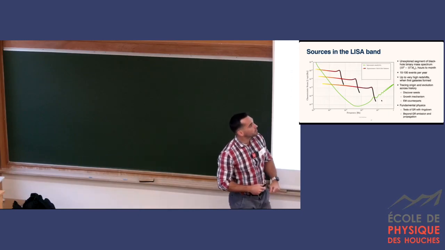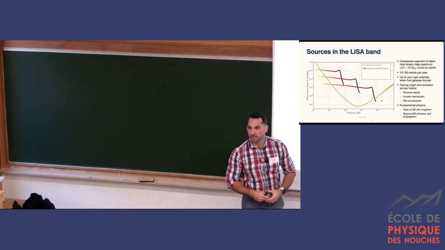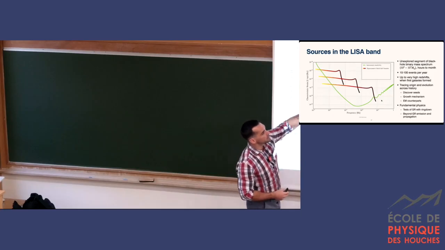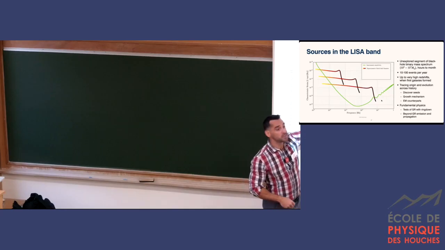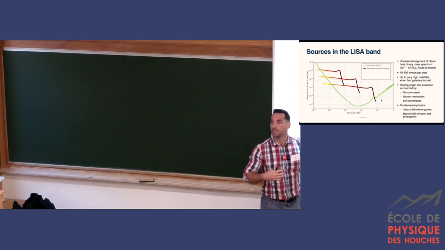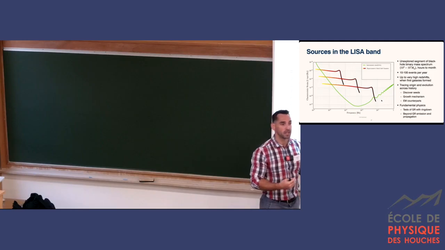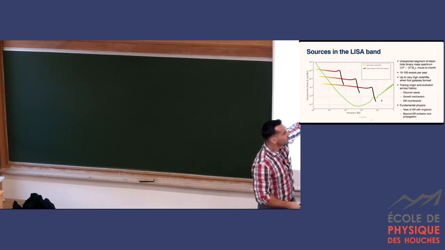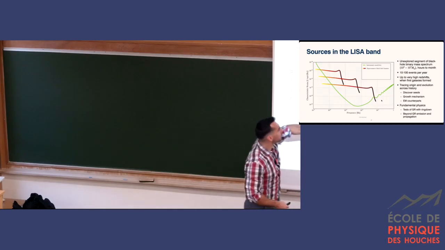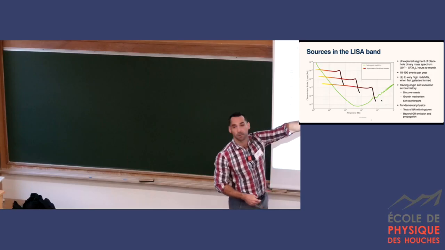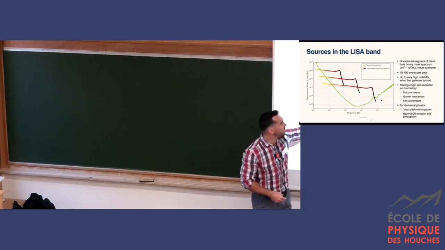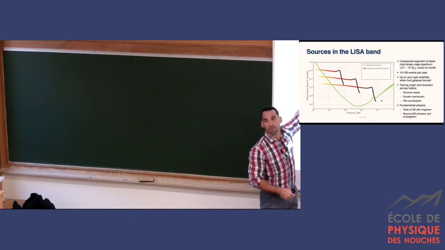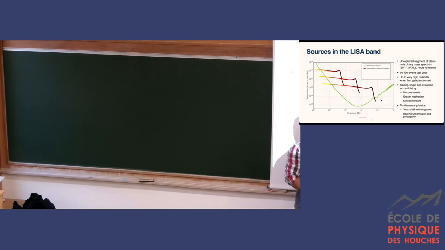And this is where we expect, let's say, the golden sources of LISA, the supermassive black holes. So as I told you before, this is something that haven't been detected yet, because we'll see when they merge. So as you know, galaxies can merge, and we expect the supermassive black holes at the center to eventually merge as well. These supermassive black holes have masses that range to 10 to the 4 to 10 to the 7, maybe 8. Depending on their masses, they have a different profile of frequencies evolving with time. So they enter the band from the left, they merge here, and then they disappear.